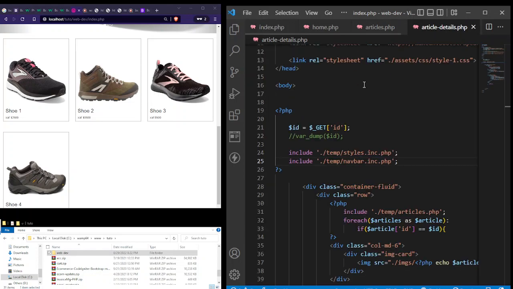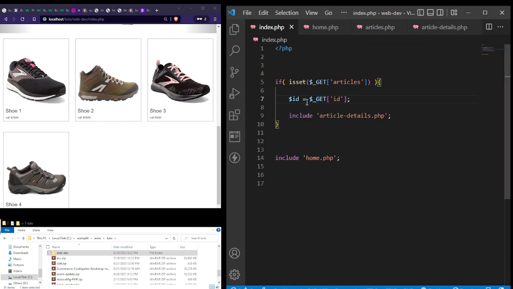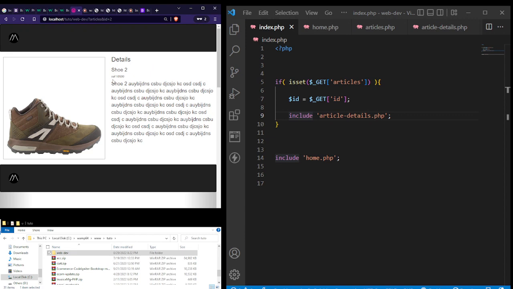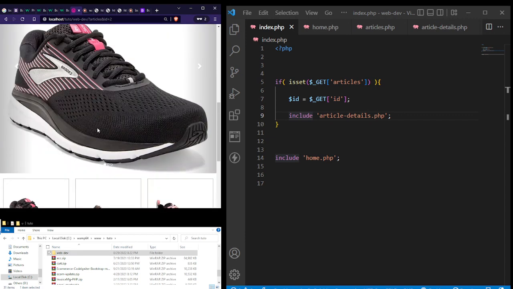When I come back to this page, I don't need to write this again because I've gotten the ID from here and I've just sent it into this file. But now see, there's a small issue. Should we try it? Let's try it. We click on this show. Good. It has taken us to this show, but it has loaded this page again.